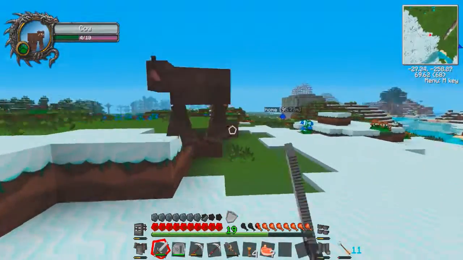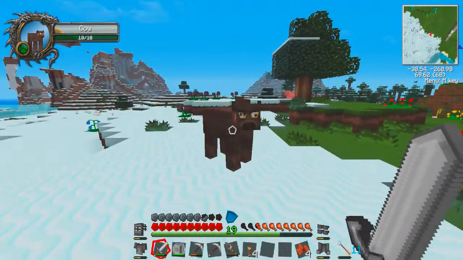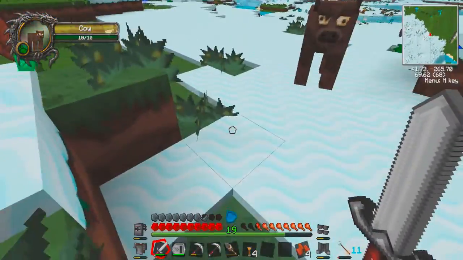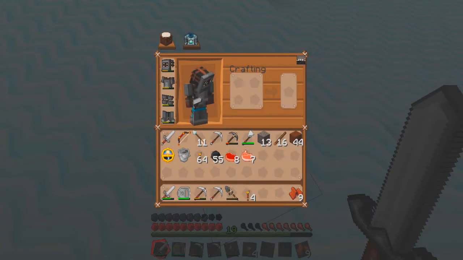Back here, cow! I need your leather! Thank you. Wow, I got 4 leather from 1 cow. That's amazing. I'm getting closer to building a backpack already. There's more. Now we can build a backpack.